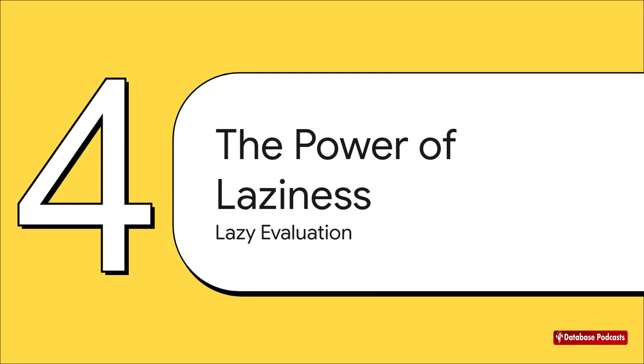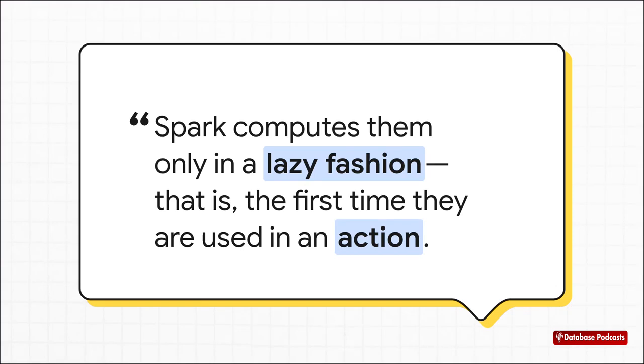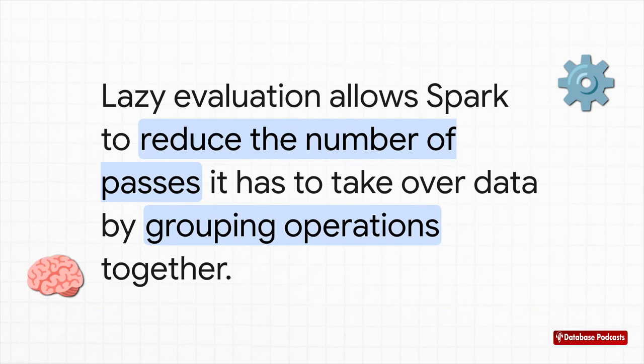This whole idea of defining the work first and then executing it later leads us to one of Spark's most powerful and kind of funny features. It's laziness. And I'm not making that up, it's a key idea. Spark doesn't do any work until it absolutely has to. It waits and waits until you finally call an action. This is called lazy evaluation. So why is being lazy a good thing? Well, because it means Spark can see the entire chain of transformations you want to do before it even starts. It doesn't just run step 1, then step 2, then step 3. It looks at the whole plan you've built and figures out the most efficient way to get to the final answer, often by combining steps to avoid extra work.